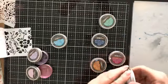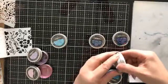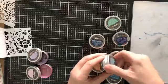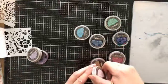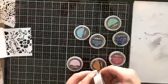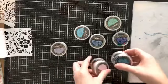Okay. It takes maybe 10 to 15 minutes, depending on how thick your application is, before the wax will dry. If you're putting it on metal or glass or a shiny surface, it will take a bit longer. I let those set overnight. And let me just show you. I'm going to pop these off.